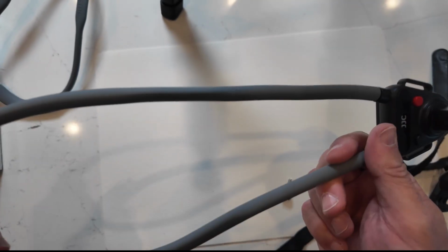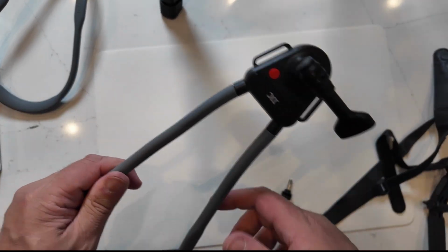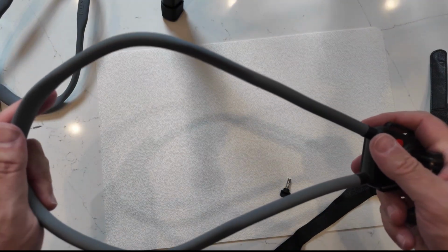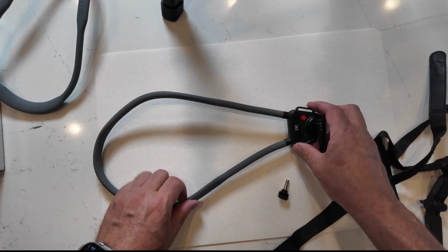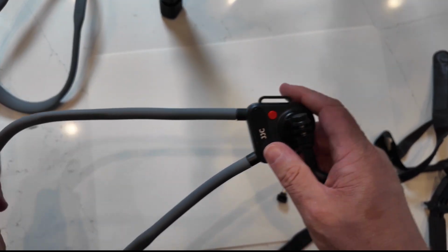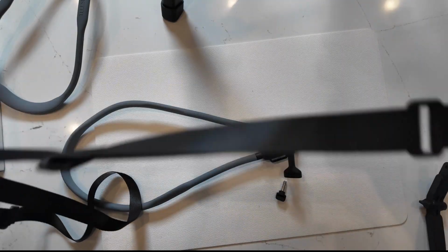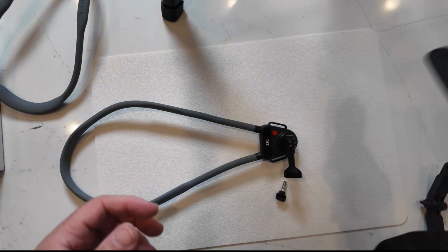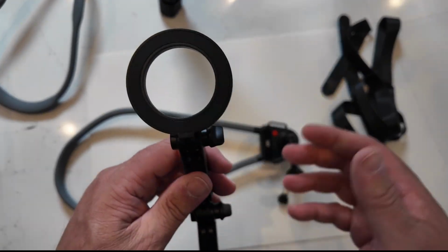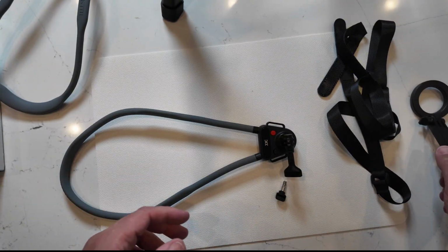It gives you a little bit more neck space. If you're a bigger guy like me, I got a 17.5 or 18-inch neck. This gives you a little bit more breathing room. And then on top of that, you have a buckle system that's pretty brainless to not screw up. And then you have the chest strap or this security strap or whatever you want to call it to chest mount this. And then you do have this holder for top-down video like I'm shooting right now. So I think this is a really good solution.